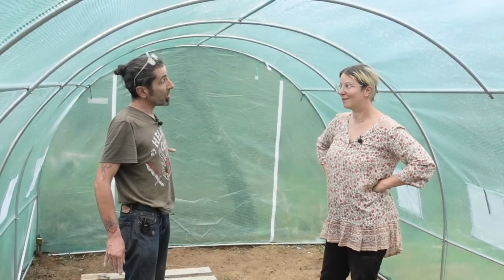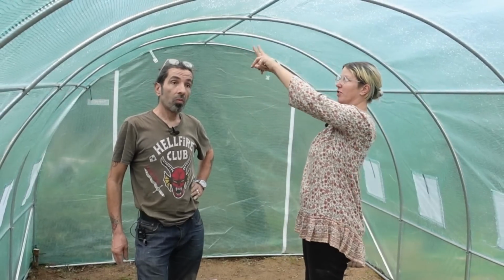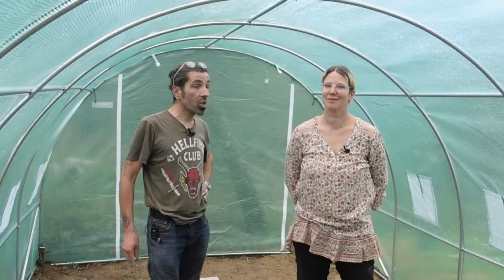So we'll have to get a greenhouse thermometer and see what the temperature does in here. Good idea. And it may be that we do what you would do in the UK when I had my greenhouse there. You can put bubble wrap on the inside as an extra insulation, or different plastics to give you like a double glazing effect. And shade material in the summer for us, because the sun moves right across there. Yeah, and already it's feeling sweaty and hot, which is a good sign from a plant perspective.